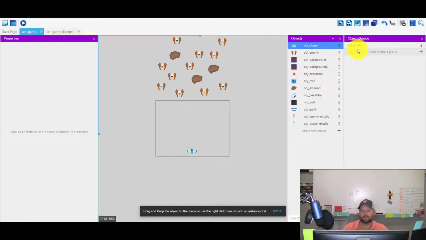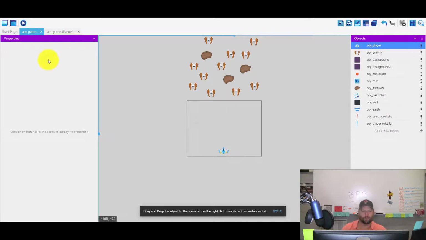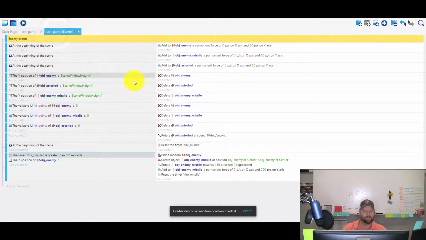You can still put it in this group, and all the same basic stuff will be applied to it. So now I have this group enemy, and I can close this, but I know that I have 3 things in there. So when I go over to the events, now that I have group enemy, if I tell something to happen to the group, it applies all actions to that whole group. For example, this beginning of the scene happens 3 times, and I have 3 different enemies in here, all with the same code that's happening.